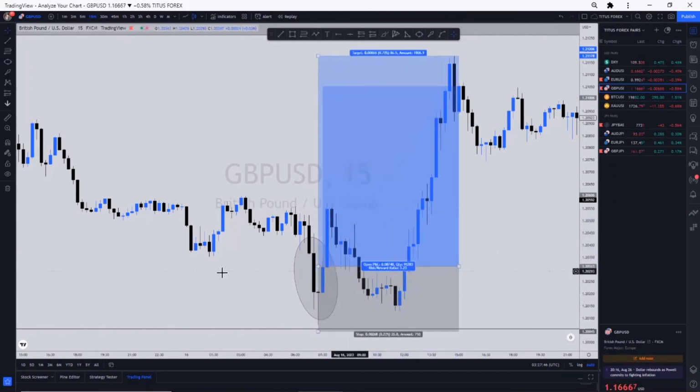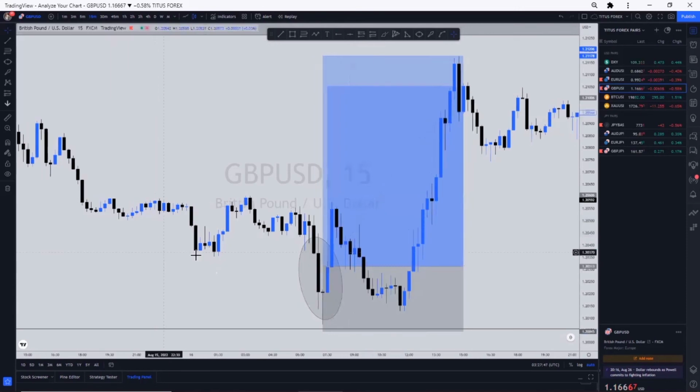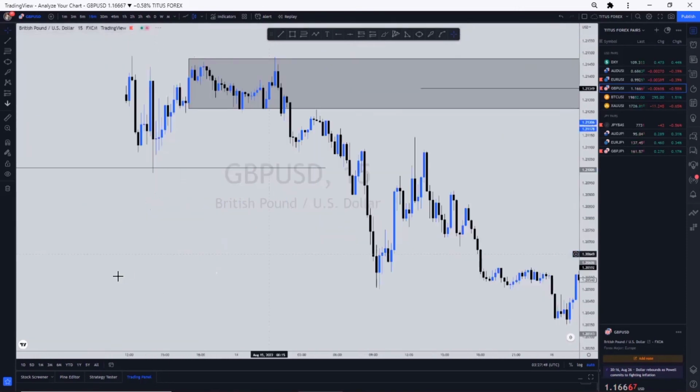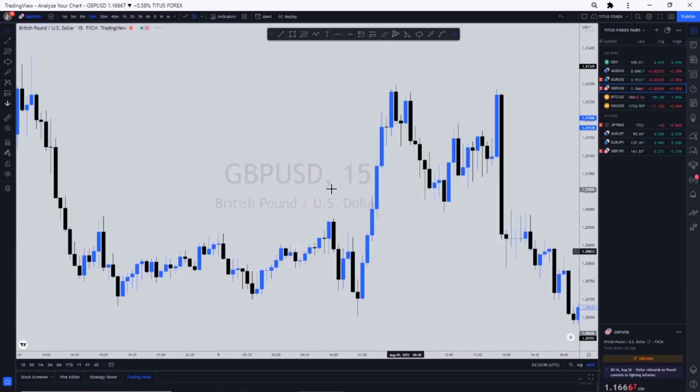The abandoned baby is always working a whole lot. I'll just give you guys one last example. Over here now you can find another example from this point. This was the first move to the downside, and this was the baby that was abandoned, and then this was where he was left out. And you can see how price moved on massively.